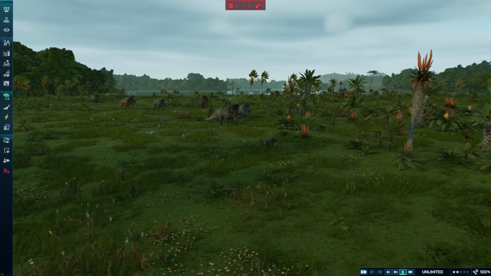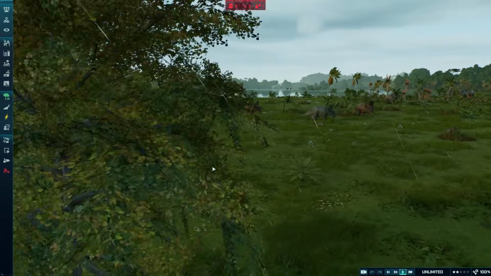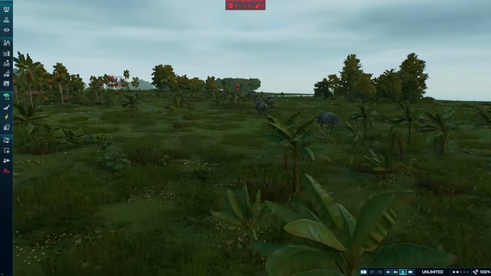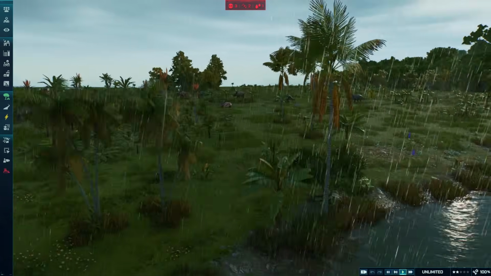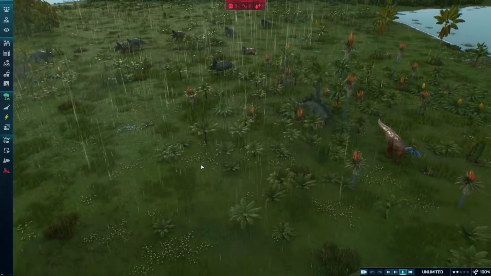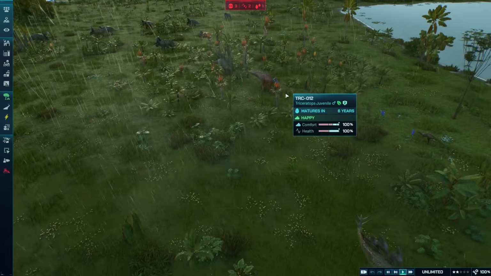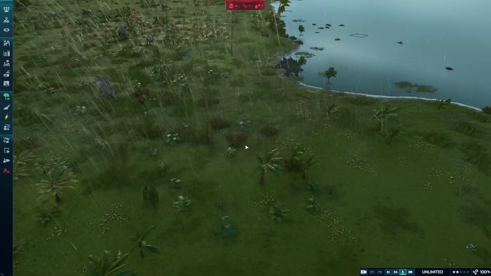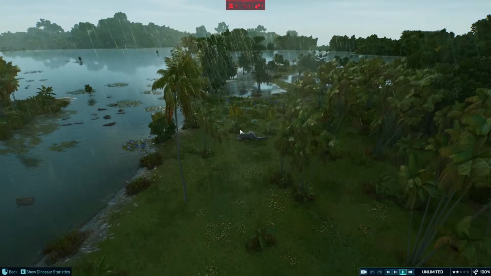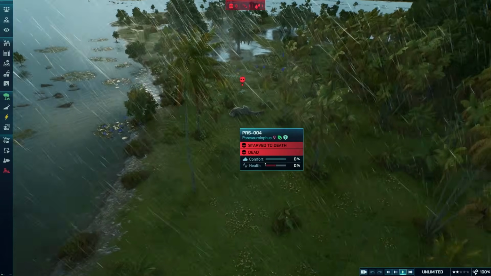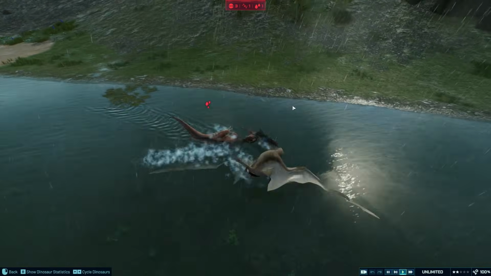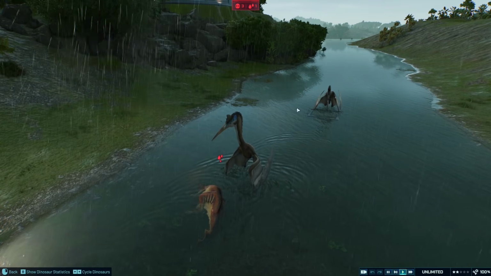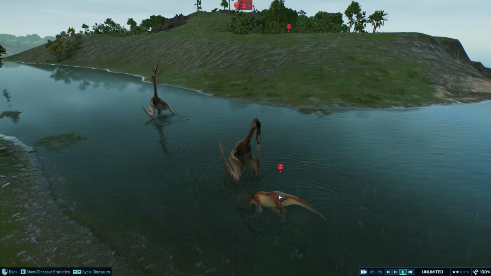It's fair to say that the Triceratops are the top survivors so far in this ecosystem, suffering no casualties yet and have a thriving juvenile population as well. They're doing so well that even the other herbivores are staying near them. Safety in numbers, as they say. For now. Unfortunately, our friend in the wetlands that got separated from the herd did not make it. And this Parasaur just cannot take a break. From getting attacked by the Dilophosaurus and getting poisoned, to now being hunted down by the Quetzal.